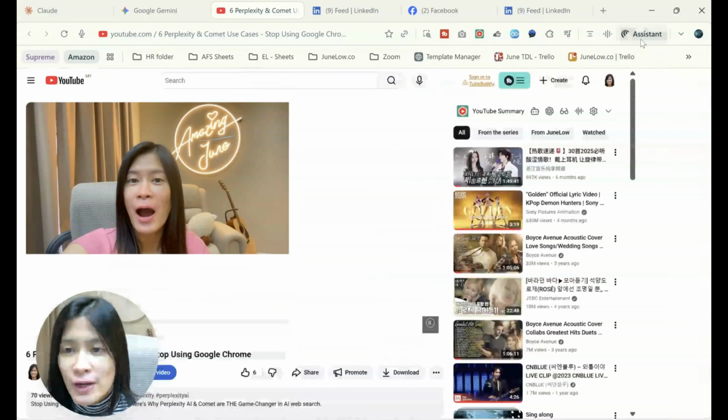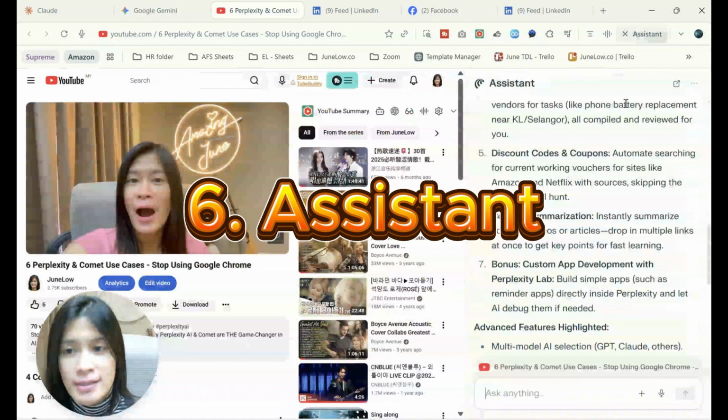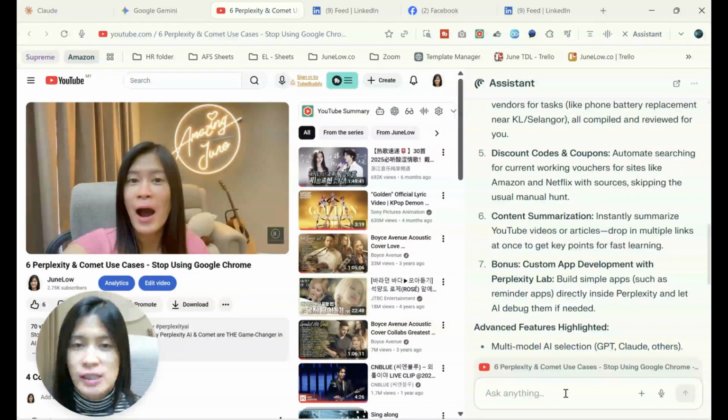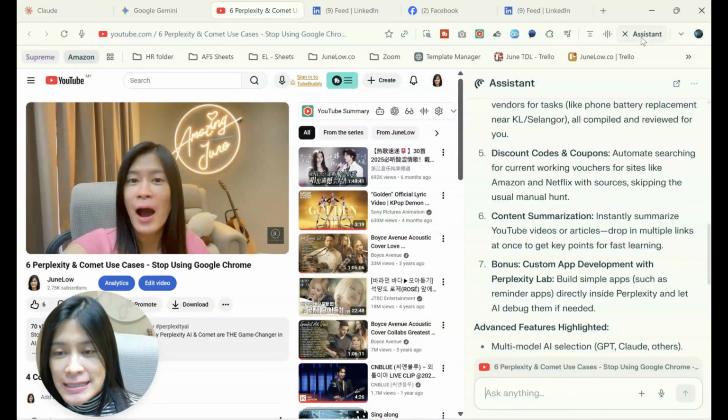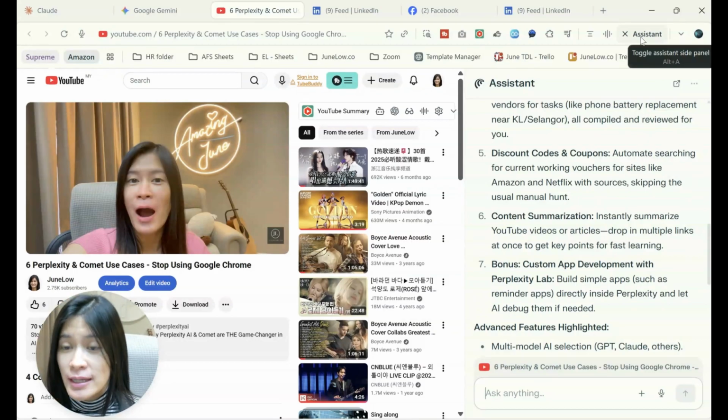So the main function here is that they have an assistant. This assistant is just like ChatGPT. Maybe you can go over to your Google Analytics, for those marketers who want to study some statistics, and you want Perplexity, just like ChatGPT, to help you analyze the entire data. You can give that prompt, and you can also have it give you back the results in Excel format. So that is pretty awesome. This is the assistant, which is the main thing that I've been using every single day.